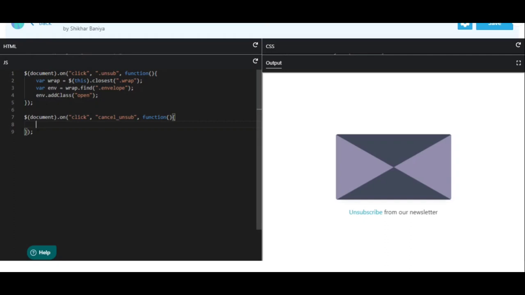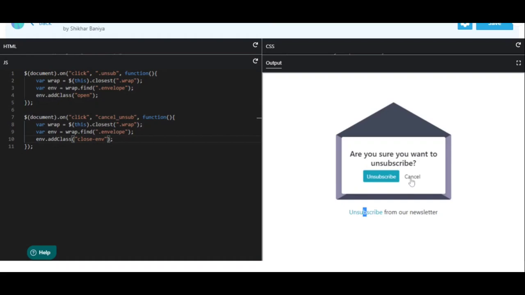Inside this, in the same way, let's copy this whole thing, paste it here, and I just want to add the close hyphen env part. So let's see this. When I click on unsubscribe, the newsletter is coming. When I click on cancel, okay, the thing is, we are not removing the open class.